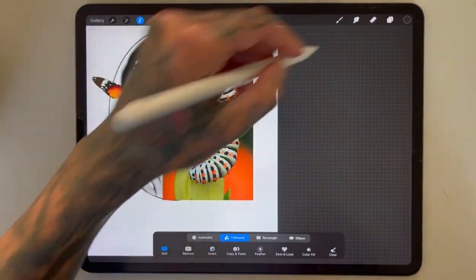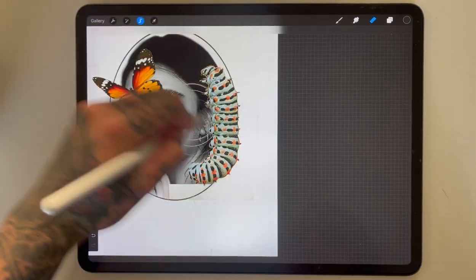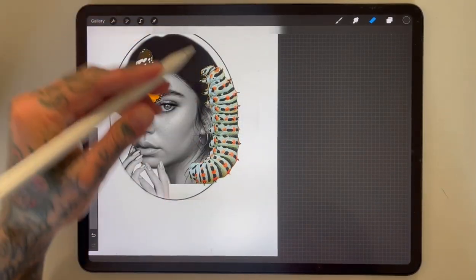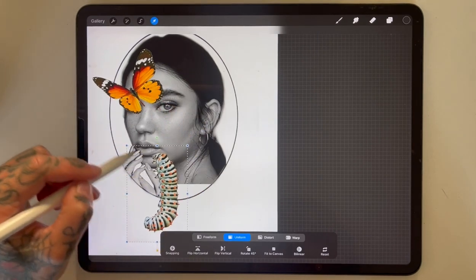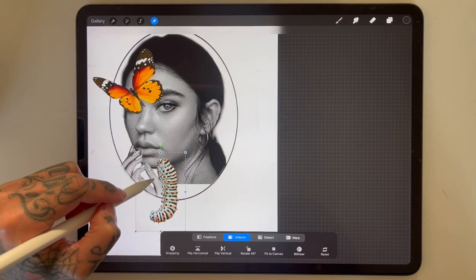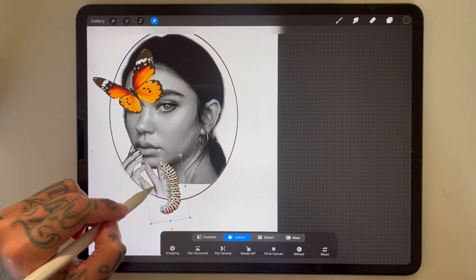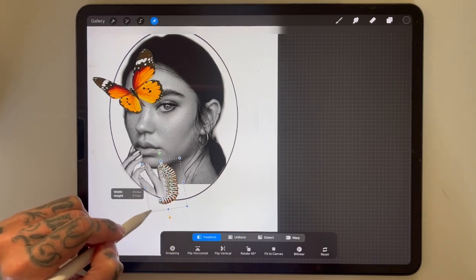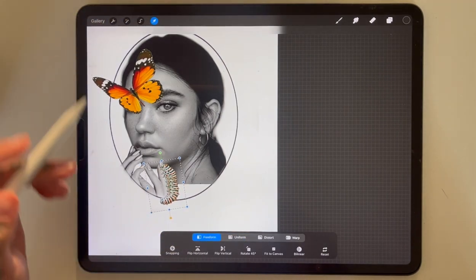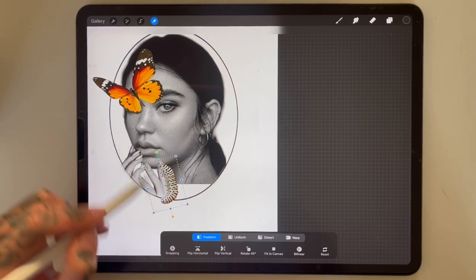Okay, so I'll invert that, erase, hide, get eraser, get that erasing all off. Perfect. So I'm just gonna add him to my finger. I just did that with a Texas accent. Okay, so I'm gonna freeform it so I can make sure that he wraps around the way that I like. Stretch a little bit that way.